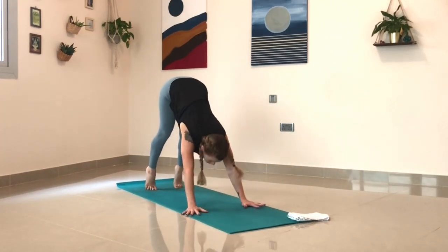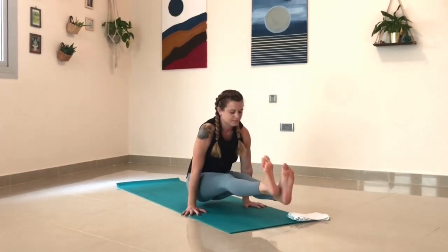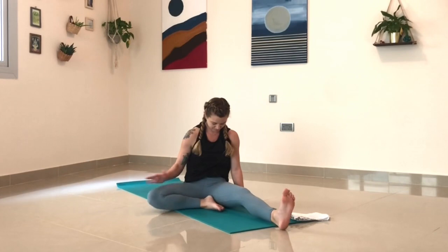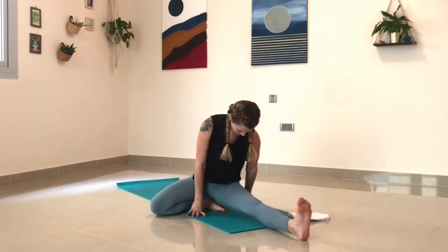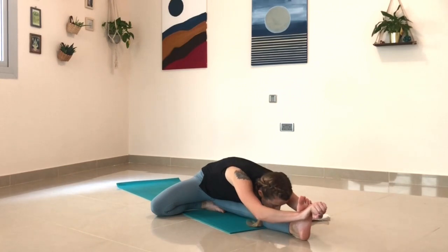Janu Shirshasana B. So Sapta, jump through. Take the same position as A. So take the right foot next to the left thigh. Lift the hips up and sit onto the foot. Ashtau, exhale. Reach for your foot or your wrist and fold forward.